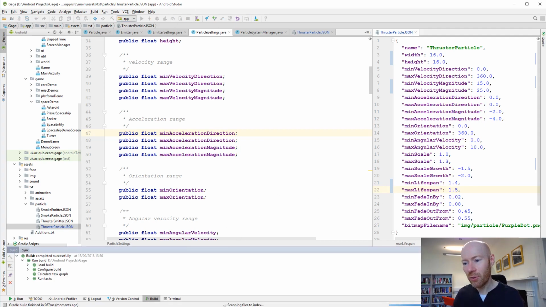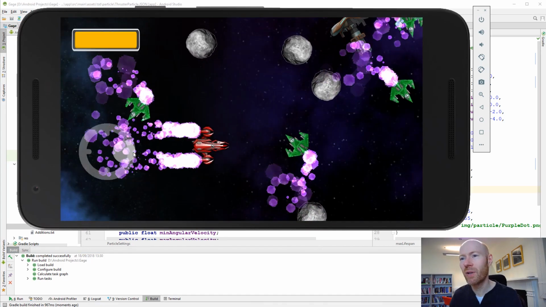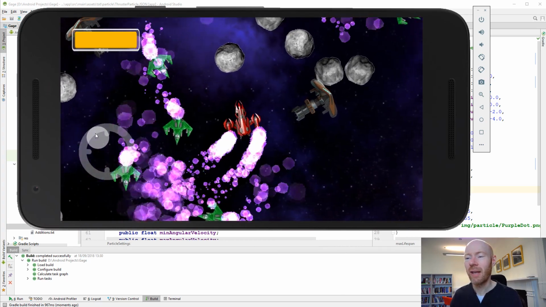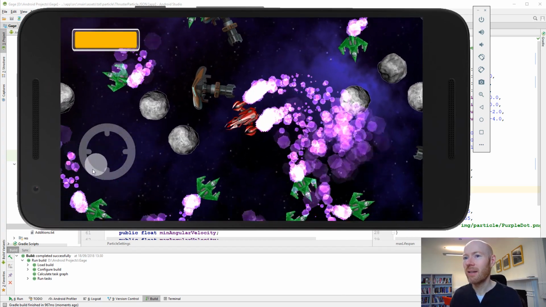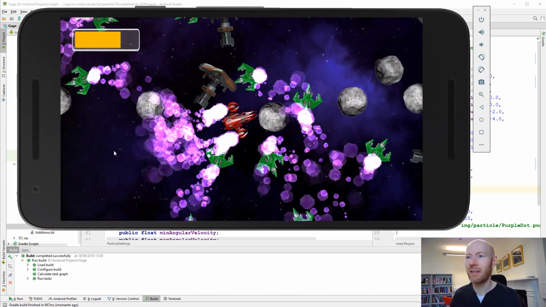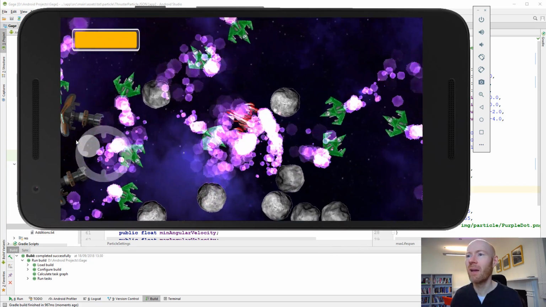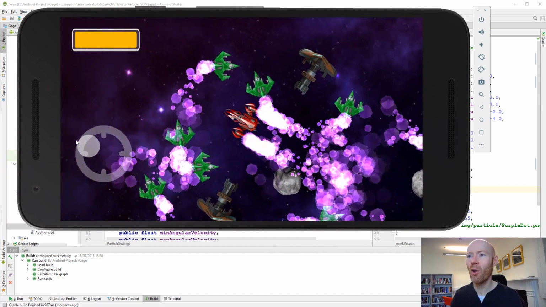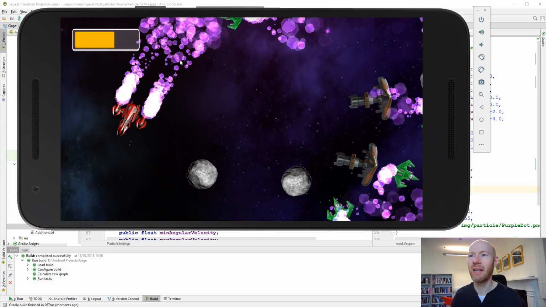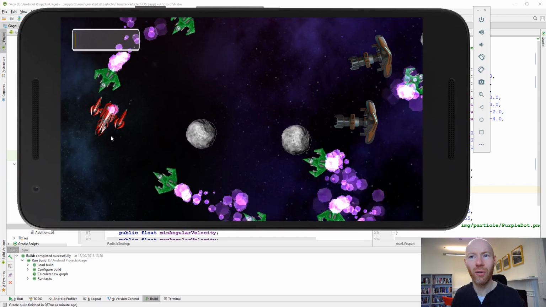So by changing those particular values, when I run this again and I have the ship moved, you can see that we have bigger particle effects. Because we increased the size, they're living for longer now. As I go around it, you can see the actual plume persists for a slightly longer period of time. And whilst initially all of them are sort of tying into the velocity of the spaceship, you can see for the ones that leave behind it, there's more variation in terms of how they shoot out from it.